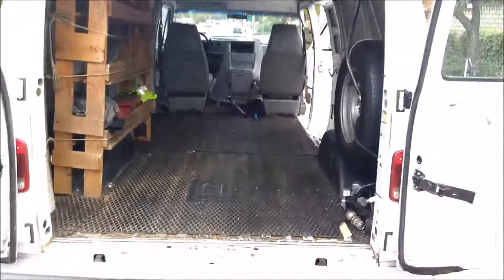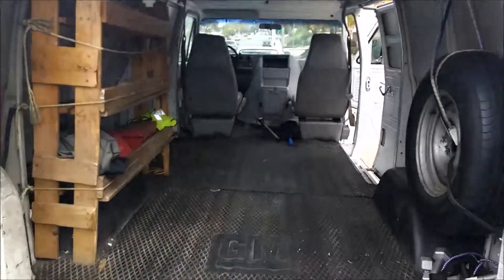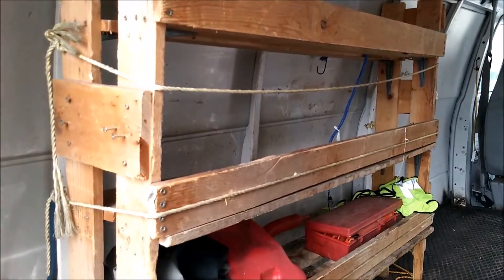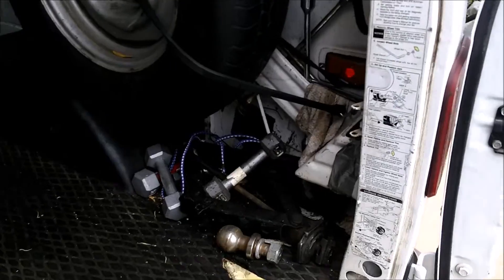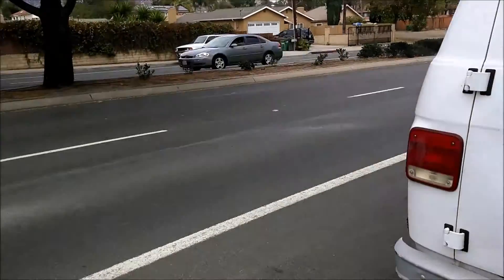Maybe even use it for a bike rack. These rear doors open up extra wide — you can fit whatever you need in there. When my wife had me buy a dresser, that extra-wide opening really helped out. Here's that cool cargo rack — get a better view of it. It's got a jack in there that I never had to use, which is good. And again, a little bit more rust right here, but it's not going through or anything.